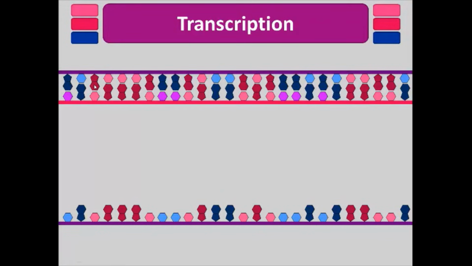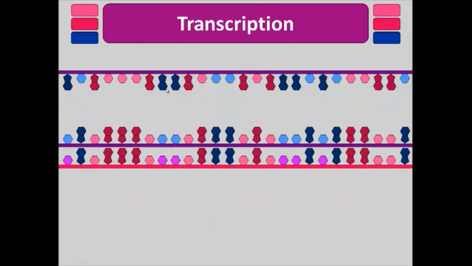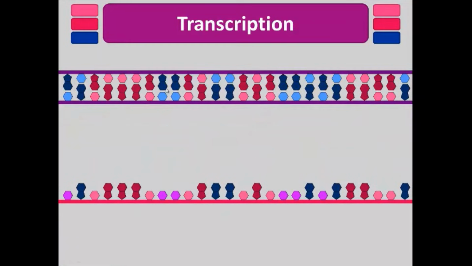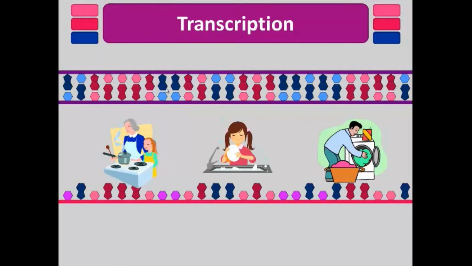Similarly, a guanine base pair in the DNA would show up as a cytosine base pair in the RNA copy. It is important to note that unlike replication, transcription only copies a small region of the DNA at any one time. Transcription is a process that happens all the time in cellular life, so it's similar in frequency to all the household chores you might do in your apartment, like cooking dinner, washing dishes, or doing laundry.